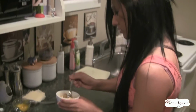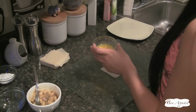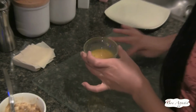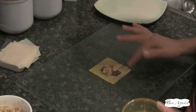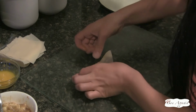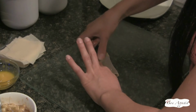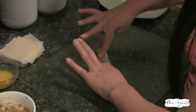Then about a teaspoon of the banana. And if you're putting any nuts in there, you would just put that on top. Then you just use your fingers and you get the edges of the wonton. It's a little messy, but that's okay. Let me see. Like that. And then you just fold it over so it looks like a triangle. The first one is always the ugly one. Like that. And just get rid of the excess.